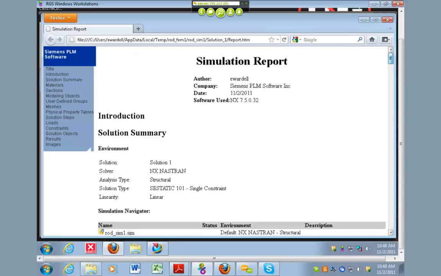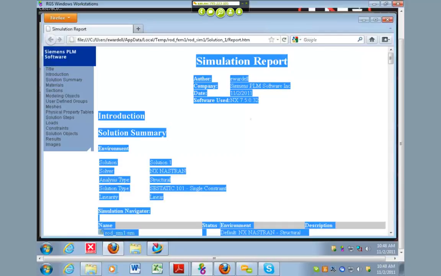So you're going to want to make this into a PDF. You can probably just copy all this text into Word. You just select all and copy and paste into Word and then save that as a PDF. That's probably the easiest way to do it. So that's basically it right there.